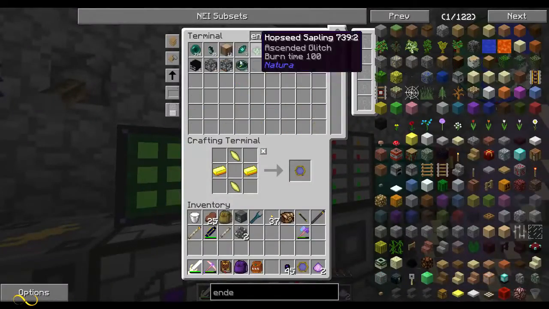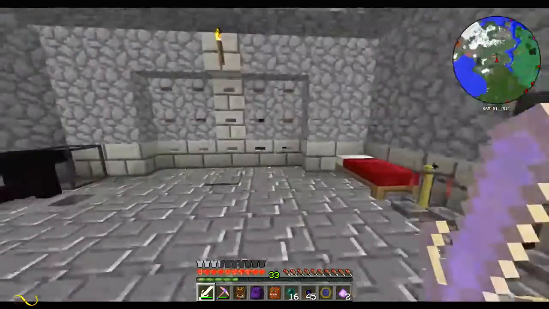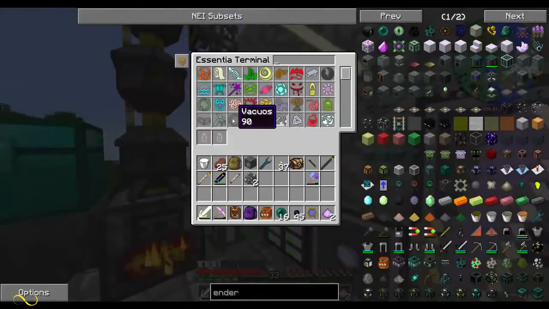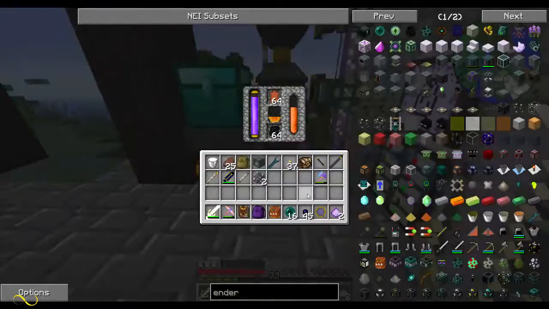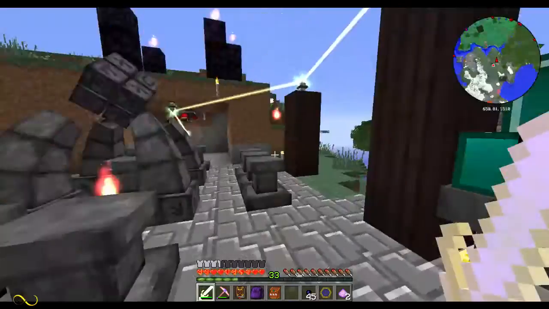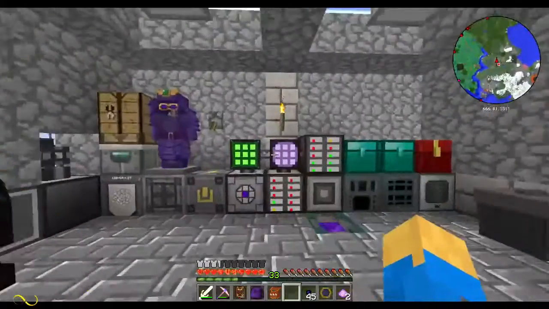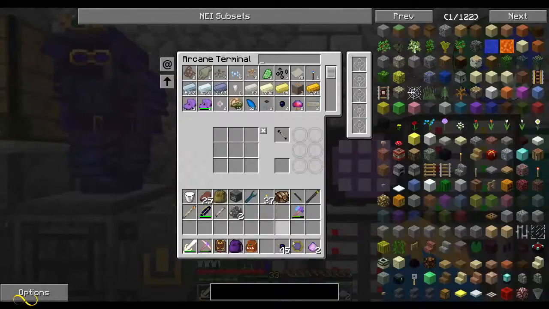Let's just do this. Ender Pearls. And I think I have enough Vacuous. I should be fine on that front. Yeah, I got enough. So we'll actually just throw some Ender Pearls in here. Oh, I didn't mean to make that all. Oh, I'm an idiot. Oh, well. I can undo it if I have to. So let's make a few more of these guys.